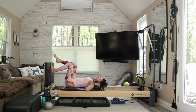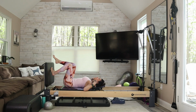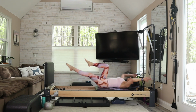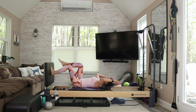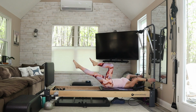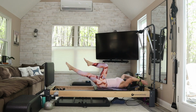So from here, I just want you to go ahead, take a deep inhale. On your exhale, I want you to jump away, catch yourself behind you, hold it there, and then release. Continue that motion here, get used to it. It's a very easy jump out and back in. And this is the reason I had you put the gear bar into first position, because it gives you more room to jump.